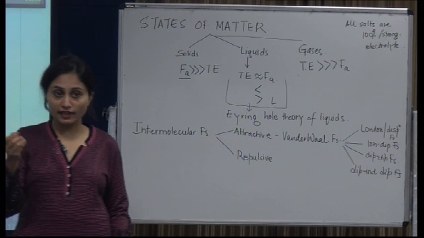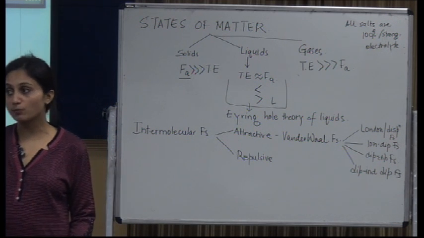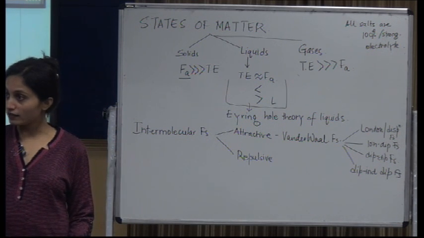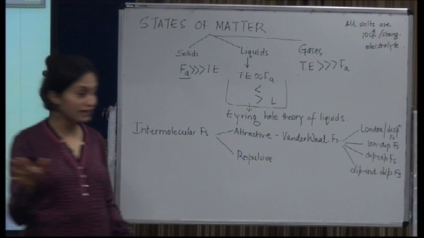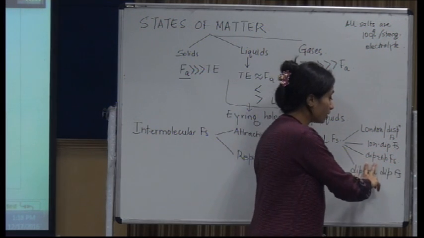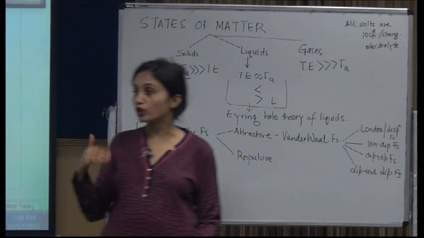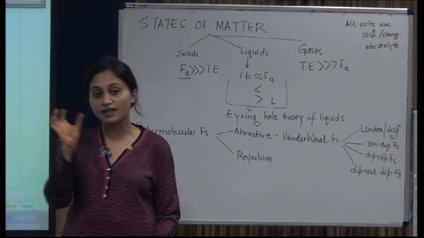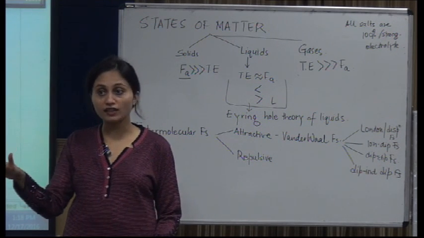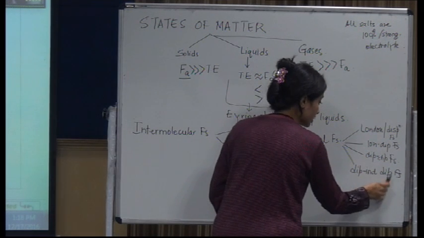So say if you are putting NaCl in water, then Na plus interacts with the dipole created by water. That's an ion and a dipole interaction. So that is called an ion dipole force. Then when we talk about dipole forces, you can take up any polar molecule interacting with another polar molecule, because that's one dipole interacting with another dipole. Then the last one, that is dipole induced dipole forces.